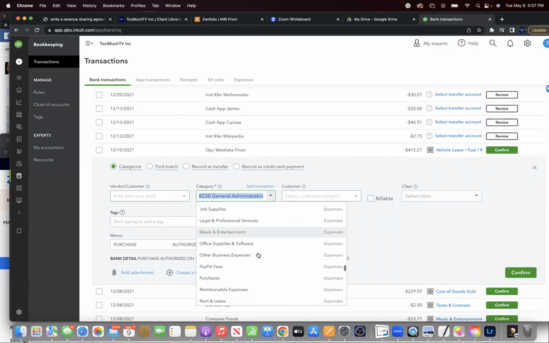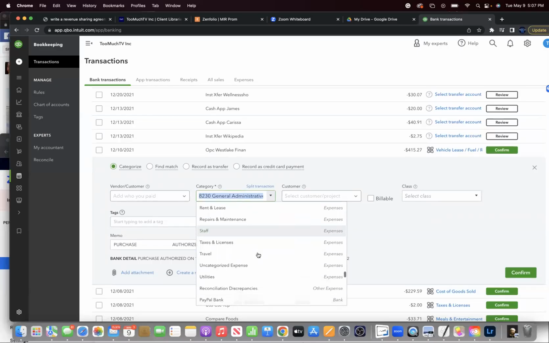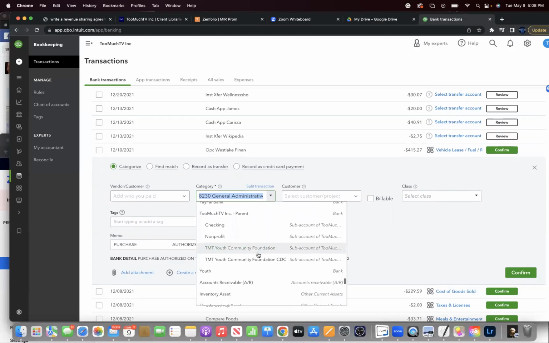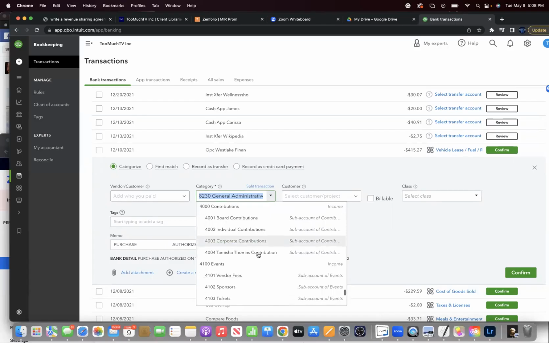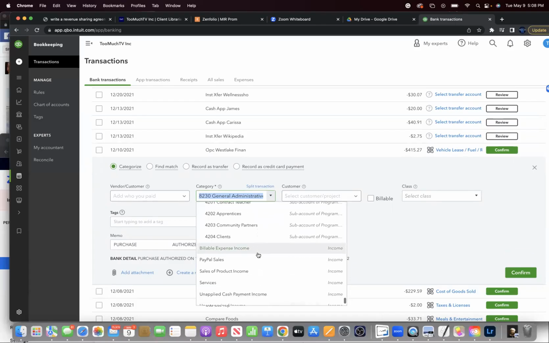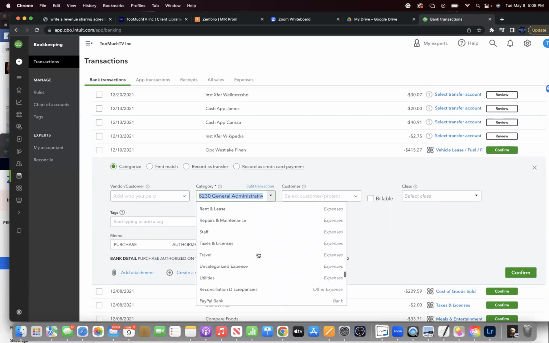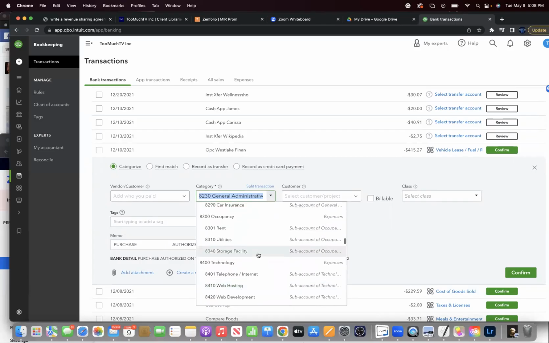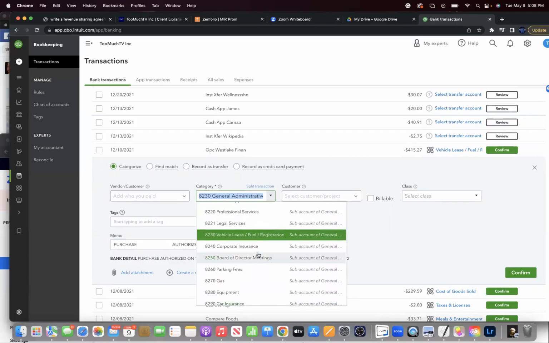And of course, we didn't delete any of the prior accounts that were in there, but we're only working off the accounts that have a number in front of them. Those are ours. So you see those 4,000 accounts, those were the income accounts. And if you scroll back up, you'll see that's the start of the additional accounts that are on our chart.